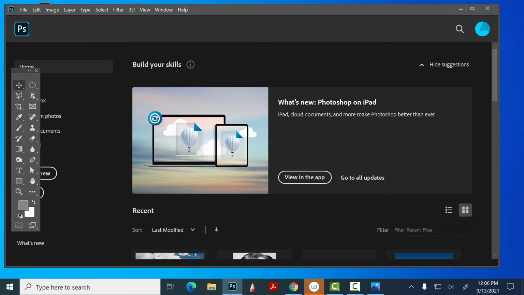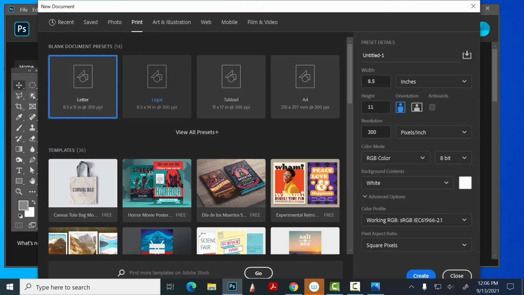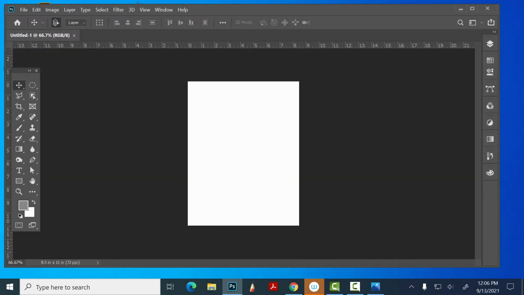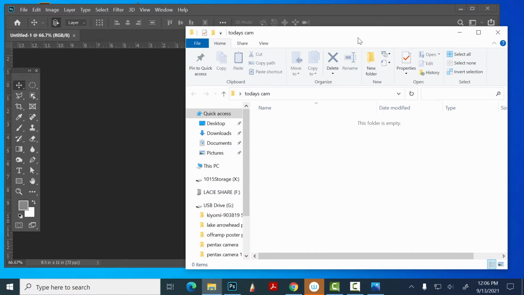So let's take this guy and do the same thing. I'm going to go to print. I want to go to tabloid. Nah, let's just go to letter because I can adjust it. And I'm going to knock it back down. We don't need to be at 70 or 300 for this project, okay, you guys? It's just going to slow you way down, and we're not printing it or anything, so I don't need that.